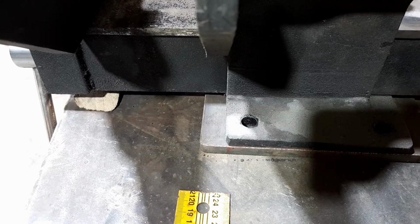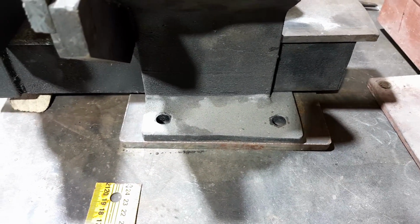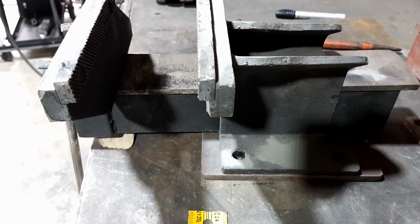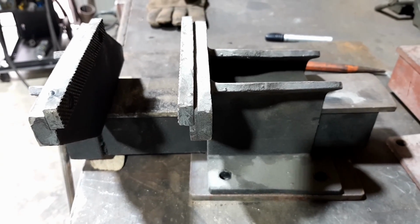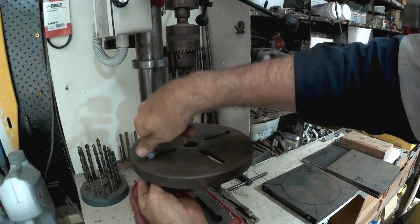And when I say a tad, I mean an imperial one, you know, we don't go in for this metric stuff. Anyway, I'll move it just a little bit more forward and centralize it, and then we'll be right, and then I can start doing some drilling for all of these. So let's get into that. Here we go.